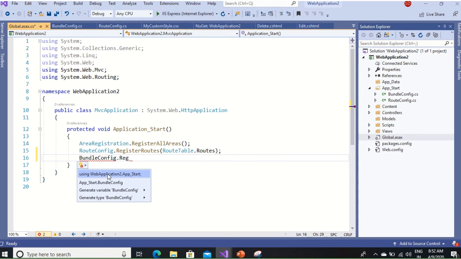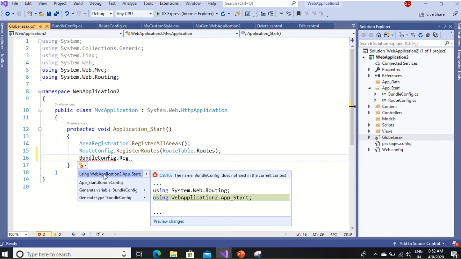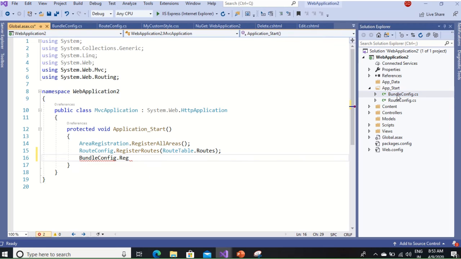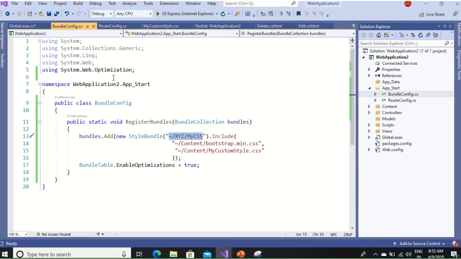So the potential fix is we have to add this one using WebApplication2.App_Start, because this bundle is here. Go to the BundleConfig, it is in the namespace WebApplication2.App_Start.